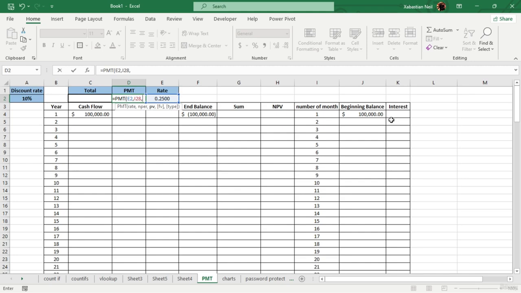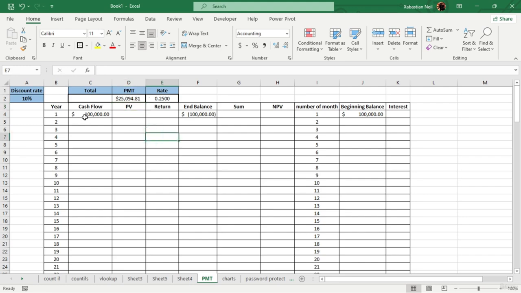To make sure to get a positive value, you have to type in minus and then select the cell, because minus indicates the cash outflow. Then close the parentheses, hit enter, and you can see the PMT is going to be $25,094.81.